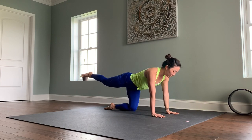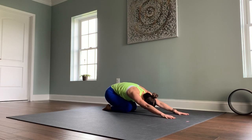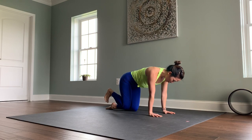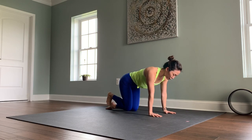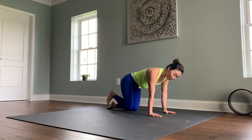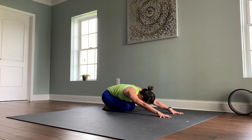Lower the left hand to the ground and bring your right knee back down. Child's pose, hips to heels. Inhale, come forward to tabletop. Go ahead and tuck your right toes, separate your knees inner hip distance apart. You're going to lift your right thigh bone into the hip socket to hover the right knee off the ground, using your core to lift the leg. From here, flex your right foot and lift your knee out toward the right, finding a little more opening in the outer hip, then lower back down. Inhale, reach the hip and knee out, keep the foot flexed, lower back down, and move into child's pose.